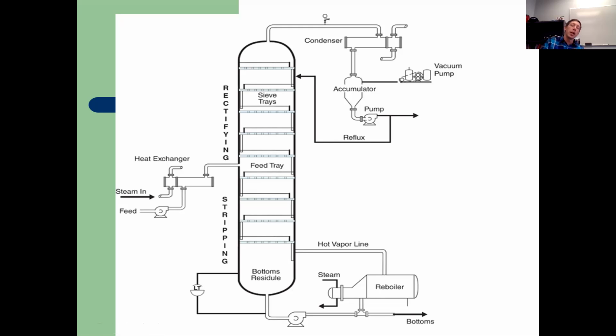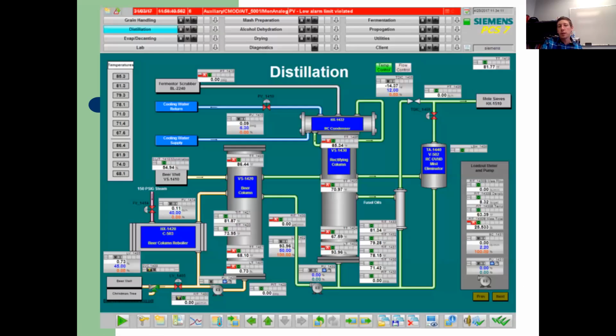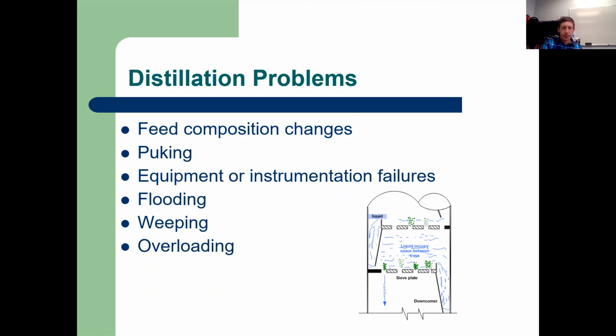That feed composition changes and you end up with 30% distillate, okay, because your reactor ran really extra fast and really extra good. Then you're going to have to adjust this. So even if you're not adjusting the feed going in, you're still going to have to adjust your outlets coming out, okay? And that's as the feed composition changes.